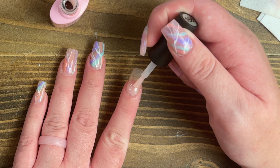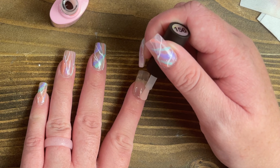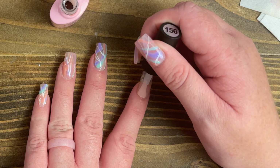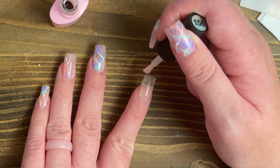My nails are not thick at all. So just paying close attention. You know, I do want to get really close to the cuticle, make sure everything is nice and covered, and then I will cure that for 60 seconds.